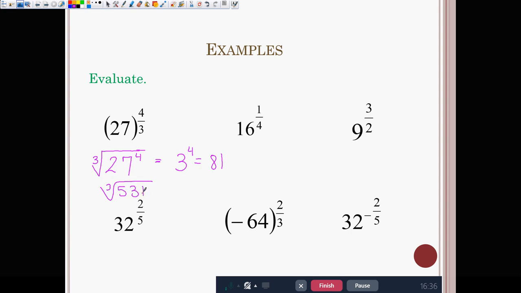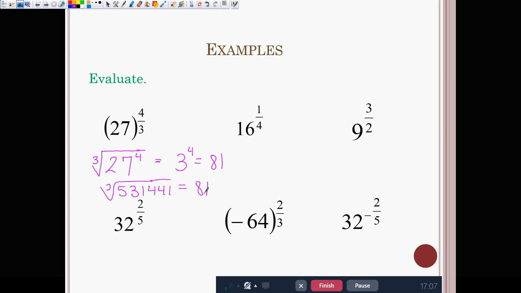531. And then keep that number there. Hit the second button, hit y-axis, and then hit 3, and then hit equals, and you should still get 81. However, because 27 is a perfect cubed root, it worked out well there. So you always want to try doing the root first, but if it isn't a perfect root, then you might want to try it the other way, doing the exponent first.